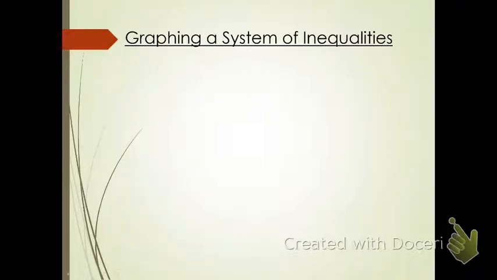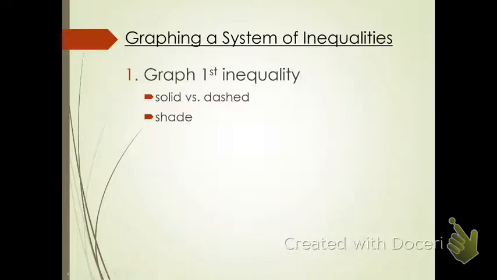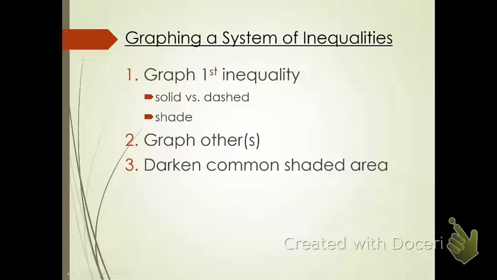So here are the steps you're going to follow when you go to solve a system of inequalities. First, you're going to graph each of the individual inequalities. Keep in mind you're using solid lines and dashed lines, and you're figuring out which side of each line to shade. And then you're going to see where the shadings overlap, and then that overlap is your final answer. It's similar to the "and" inequalities that we solved in one variable, where you shaded part of the number line where the two rays overlapped.